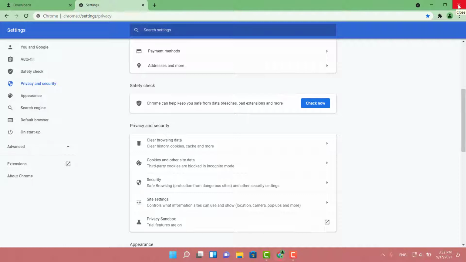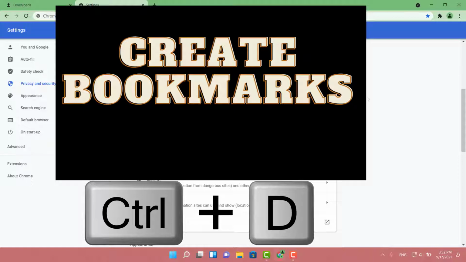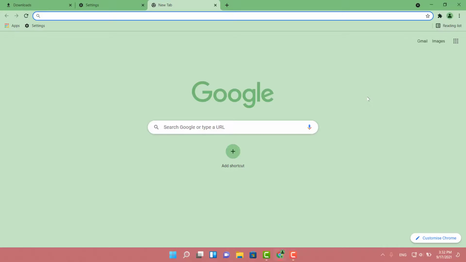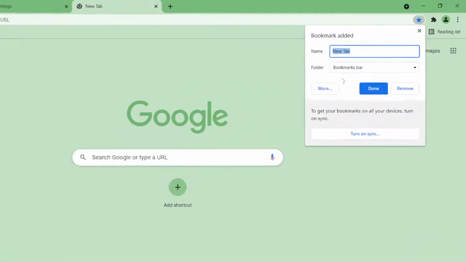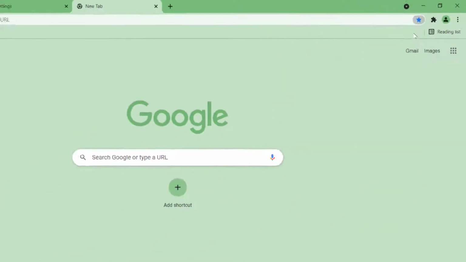All right, fourth command is gonna be create a bookmark. Let's say you want to create a bookmark without using your mouse. All of these commands, you don't have to use your mouse. Let's say that you're browsing out there and you visit a page that you want to save, it's Ctrl D. There you go. That will open this up right here where you can name your bookmark and just save it. All right, there you go.